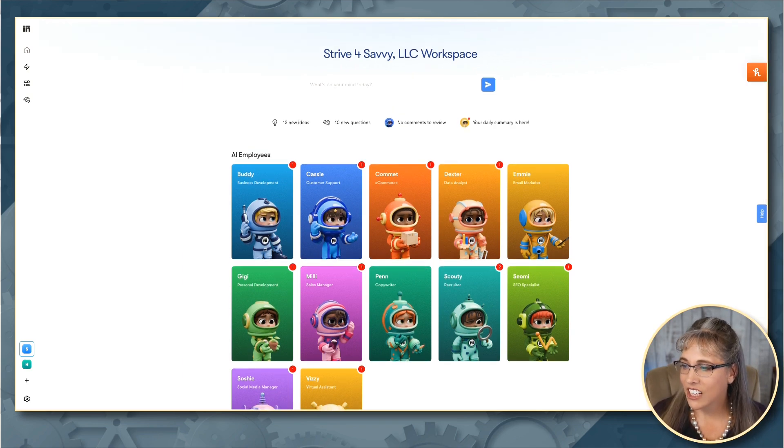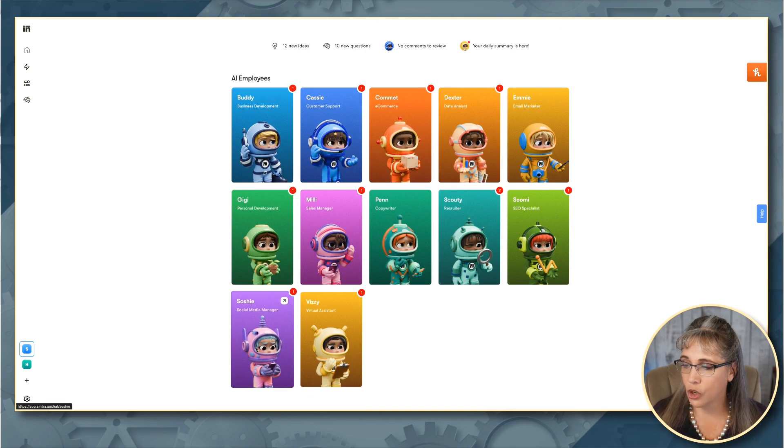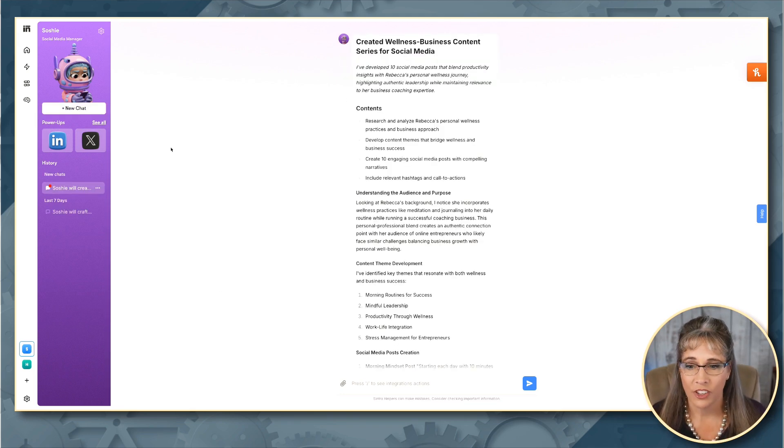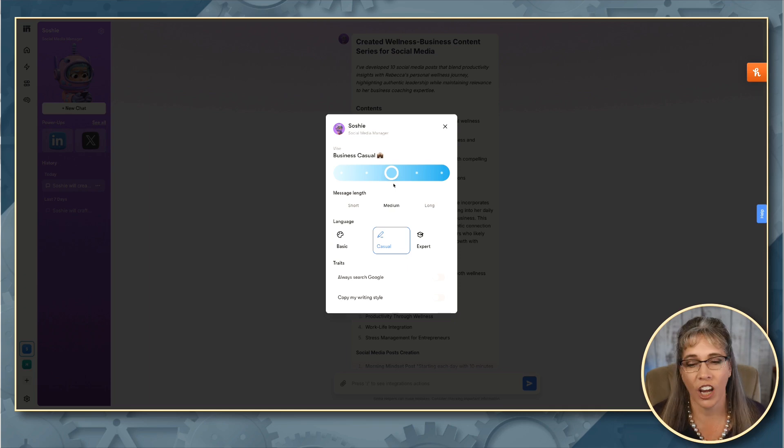Inside each one of these, they have something similar to ChatGPT. So for example, I can go into Soshi — she is our social media manager, one that I have used quite a bit already, simply because social media management can be so time consuming. I had a back-and-forth conversation with her. It's very conversational, similar to an actual person or an employee. And if we go into the settings tab here, you can actually change your settings. So if I want my conversation with Soshi to be super chill, or strictly professional, you can change the settings of how that person talks back with you. Personally, I kind of like the middle of the range — a business casual where we can have a conversation like I would with one of my employees.